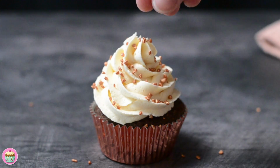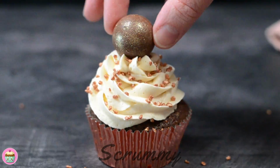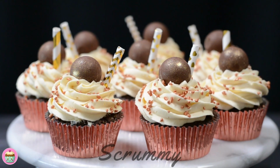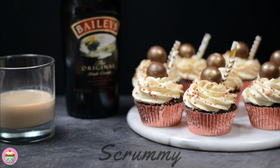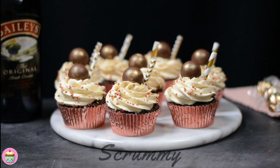These ones are called Bronze Crunch and seem to be very popular at the moment as I've seen them everywhere. Finish off by placing a Bailey's truffle on top. If you can't get these, you could use a lentil or truffle instead. I picked up these really cheap paper straws and I thought they'd look really great in the cupcakes.